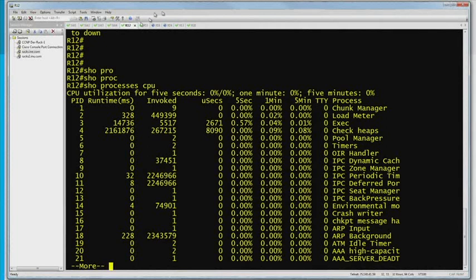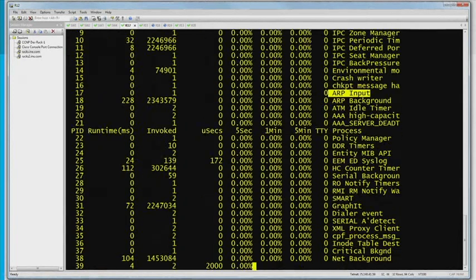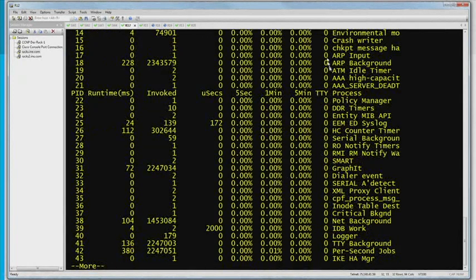We have no idea what it is, but each one of these is something that takes a tiny slice of time, a tiny piece of attention from the central processing unit, the CPU of my router. And in here it's going to tell you for each one of these things, in the last 5 seconds, in the last minute, in the last 5 minutes, what percentage of the CPU's brain has been invoked to do this particular process. Some of these actually are pretty clear. ARP input. There's some ATM processes if you're actually doing ATM.